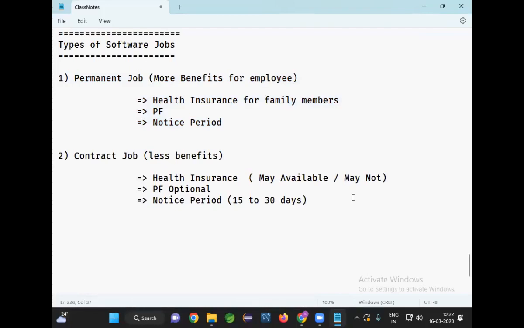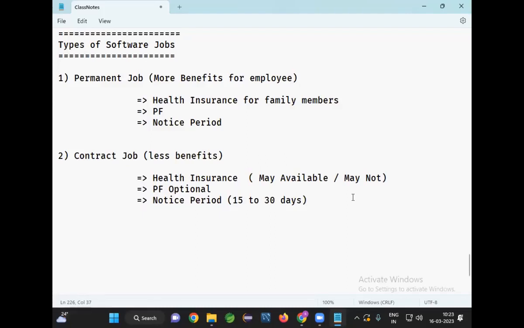Microsoft, if Microsoft selects a person with 3 years of experience, how much do they need to pay? According to Microsoft policy, they have to pay a 25 to 30 lakhs salary. Microsoft wants one .NET developer, so they need to pay 25 to 30 lakhs for the employee. That is the company policy. What is Microsoft doing? It tells HCL, I will give you 15 lakhs, give me a 3 years .NET developer. What will HCL do? 5 lakhs they will keep in their pocket, and 10 lakhs they will give to the employee. Are you getting my point?